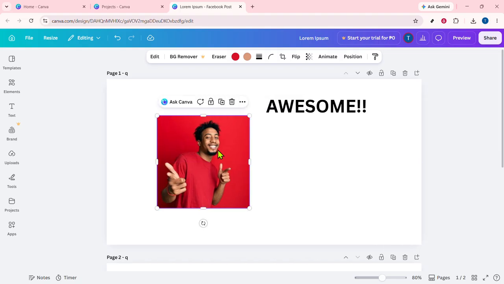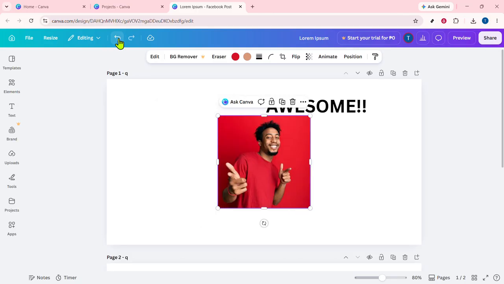For example, if an element shifted out of place or you edited something by accident, undo can quickly restore it to its original position without forcing you to manually fix it. If you change your mind after using undo, Canva also gives you the option to move forward again using redo. Just click redo and it will restore the action you just reversed. This is useful when you're comparing changes or when you accidentally undo something that you actually wanted to keep.